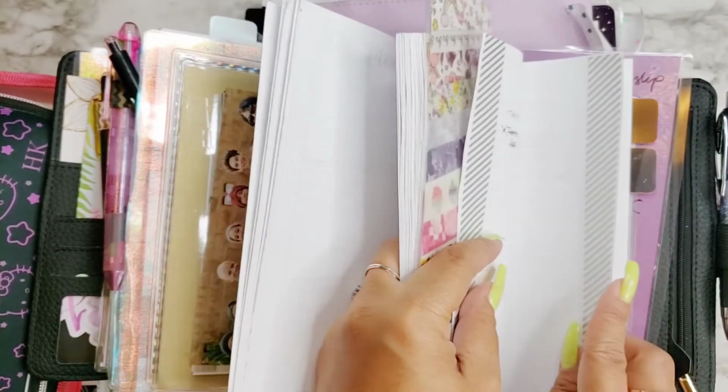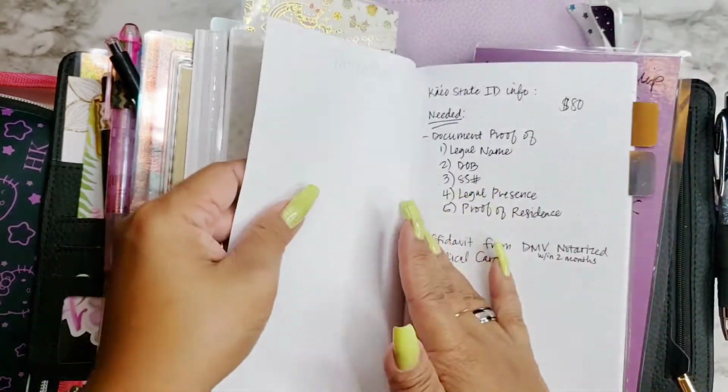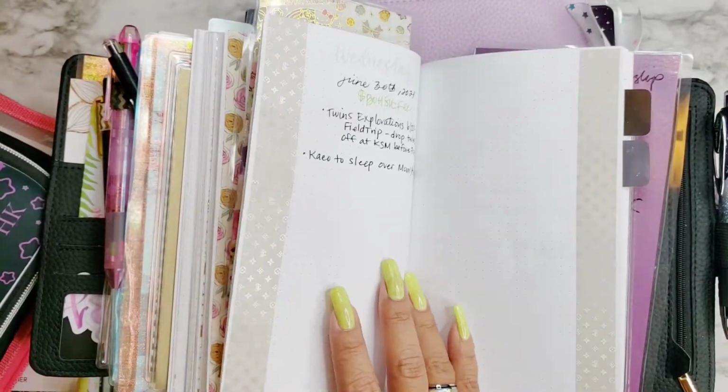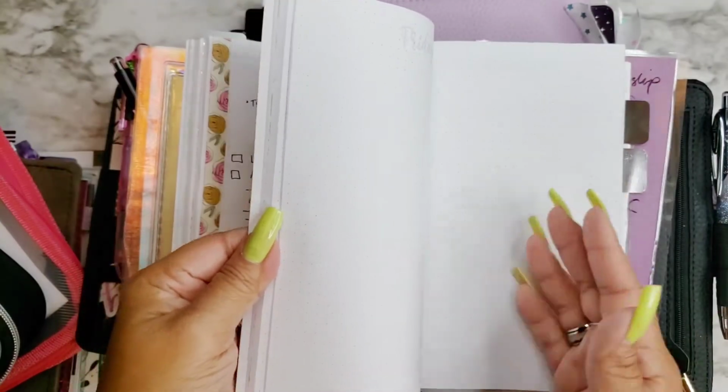let's go here. These are some notes. Hold on. Let me grab a blank one. So here we go.